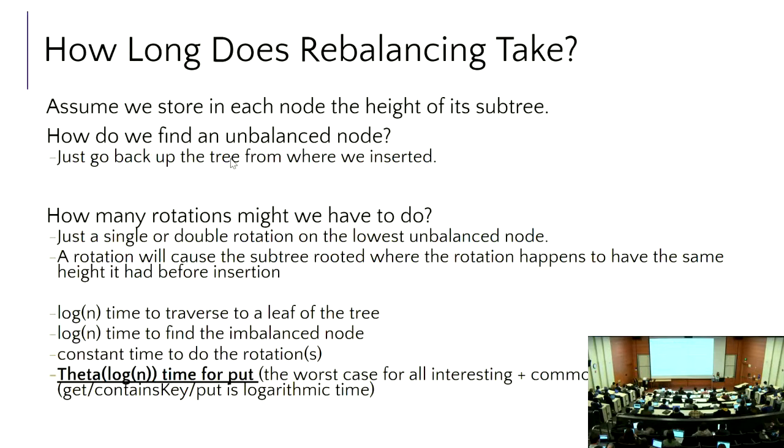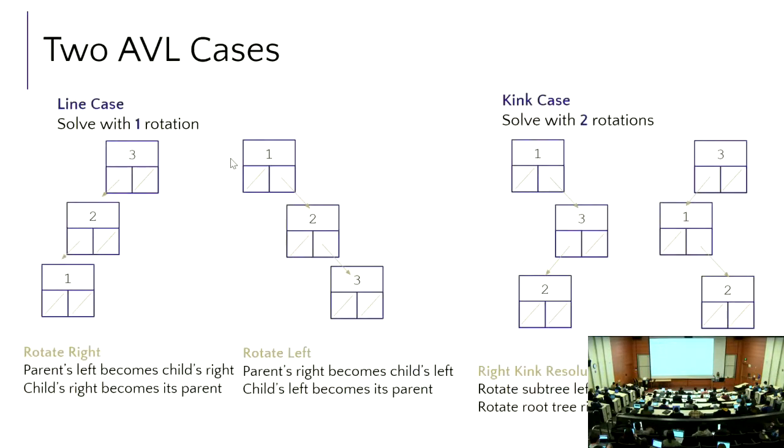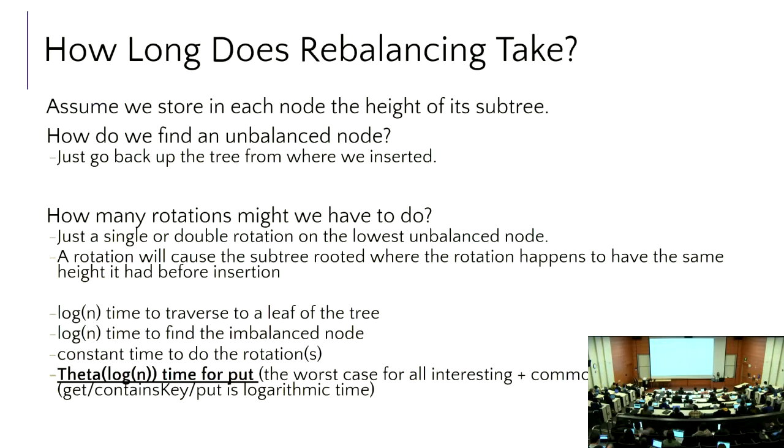Remember on this slide, we're just looking at 3 nodes at a time. So as it turns out, it's actually constant time to do the rotations, because we're only ever really looking at the rotation of 3 nodes at a time. 3 is some number independent of n. So to change the pointers in that little cluster of imbalance is independent of however many nodes are elsewhere in the tree. I don't care if that imbalance happened on the leaf of a tree with a height of 3, or on a tree with a height of 300.